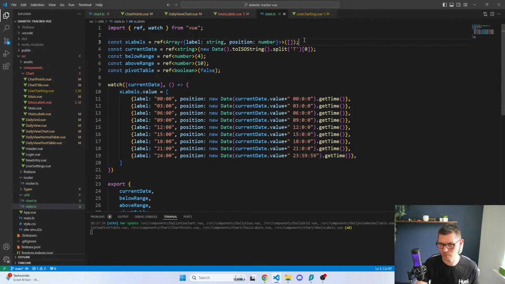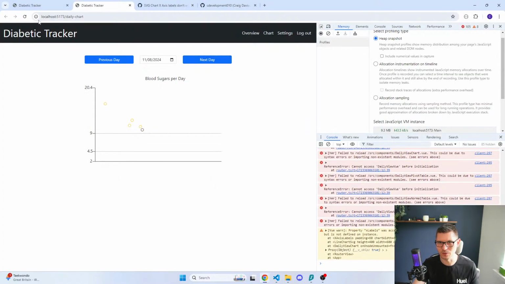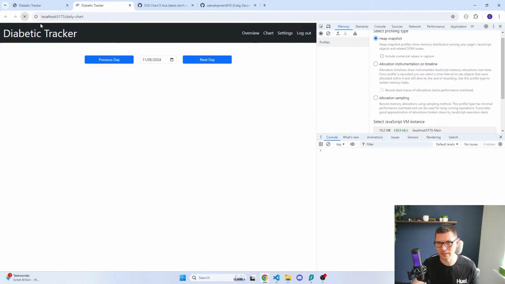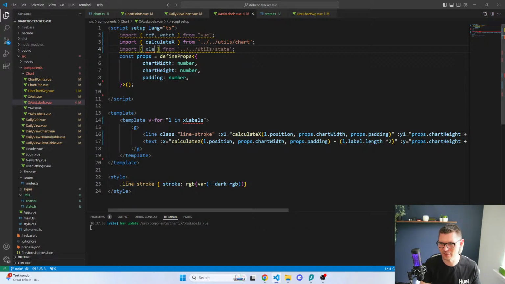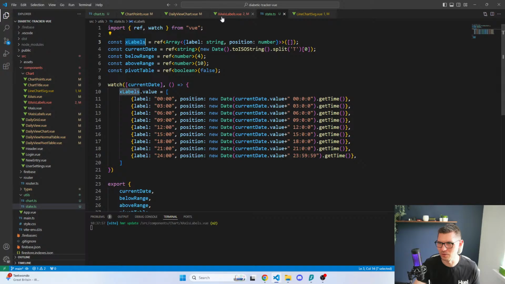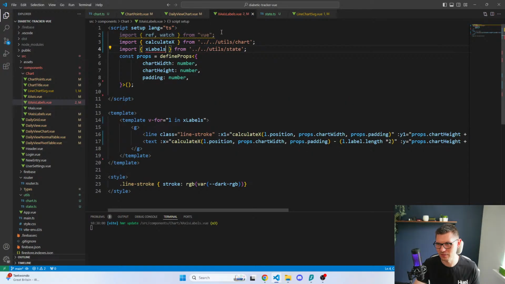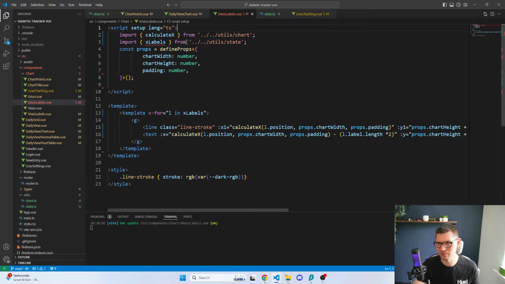Because X labels will get defined, then current date gets defined. So, you know, order matters. And it doesn't work. Oh no, because I haven't imported it. X labels. Is that what I call it? X labels. Was it capital? No. So copy paste. Delete them for now.